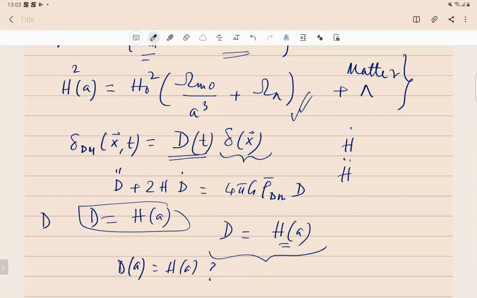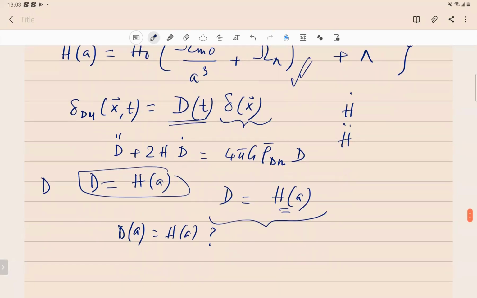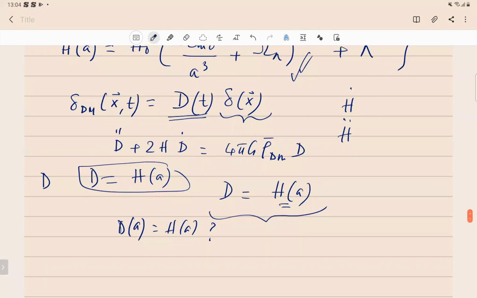I don't think so, no. Why? Because h of a is basically the rate of expansion of the universe. So if a structure actually expands with the rate of expansion of the universe, then we cannot clump some regions. Just look at how it varies with time. This actually goes down with time. So instead of growing, it will actually decay. If you start with some delta, it will fall if you plot it.